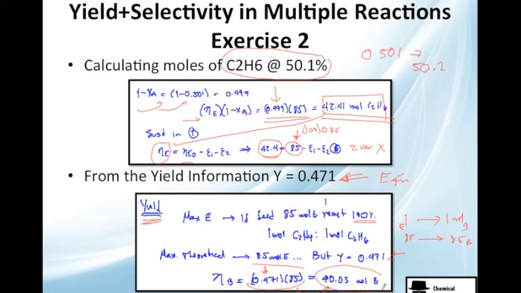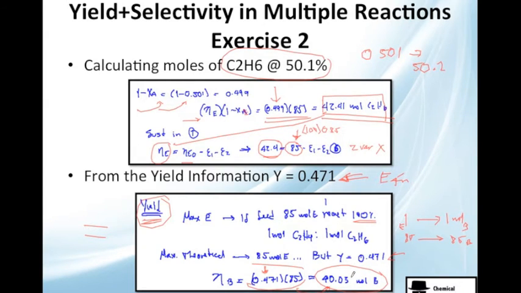Which is 85 times 0.47. It is simple. And you will get the amount of products being produced. The actual yield. How many moles of our product are producing with this system. The yield talks more about the system, the reactions. So, that's not that good. Analyze it. We are feeding 85 moles. We should be getting 45 moles of B. And we are getting only 40. So, that's not that good. But, we get what we want.